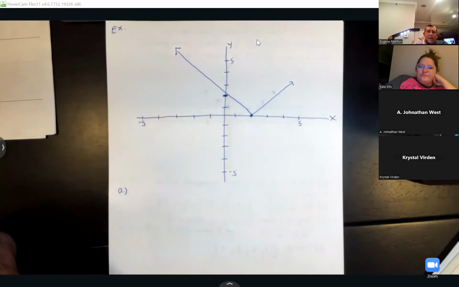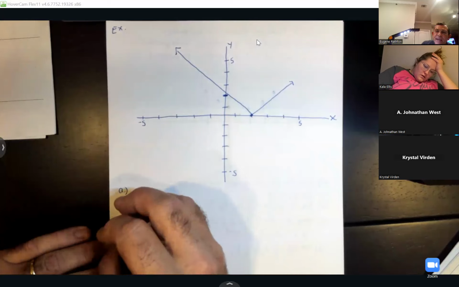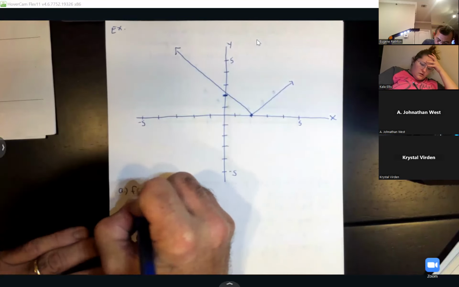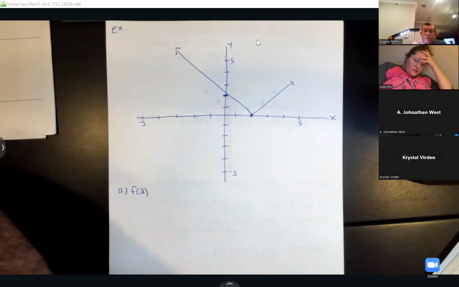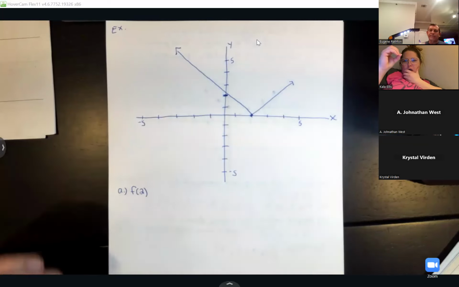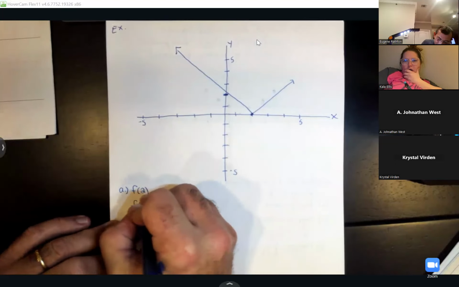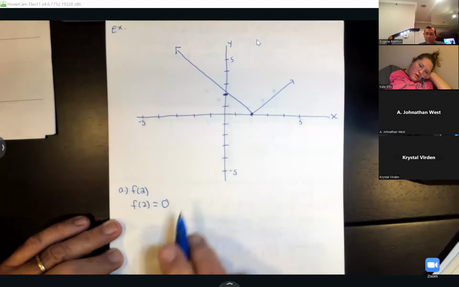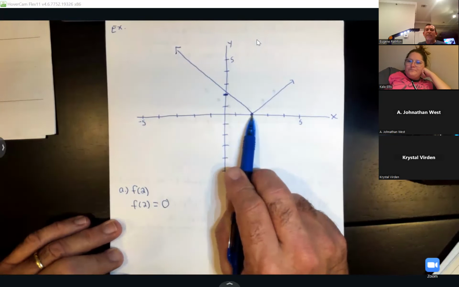All right, so same thing on this one. They want to know what is f of 2? Remember, to find me f of 2, you're going to need to know what the y value is when the x is 2. Oh, I see y'all holding up a 0, it looks like online. So definitely f of 2 equals 0. Now just go on the x-axis, here's 2. The point is right on it, so that has the y value of 0.